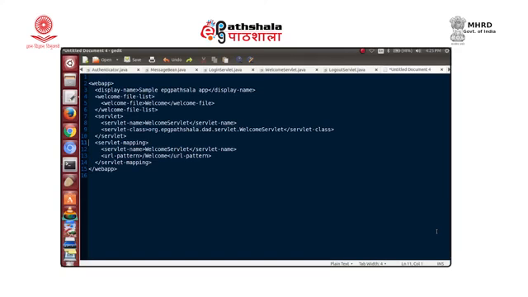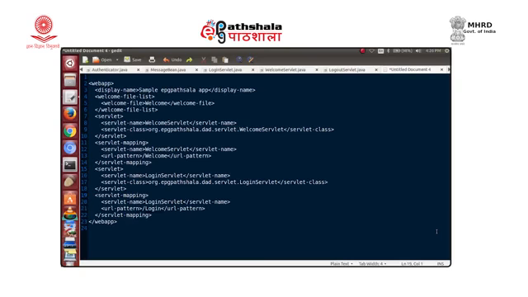Now, let us create the next servlet entry for the next servlet in the web.xml. The next one is nothing but the login servlet. The class for the login servlet is specified, a name is specified, and then we map that name to a URL pattern by using the servlet mapping. The URL mapping of login servlet has been done, and the next one is the logout servlet.